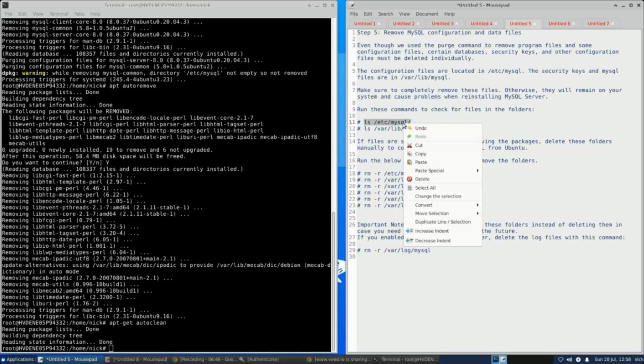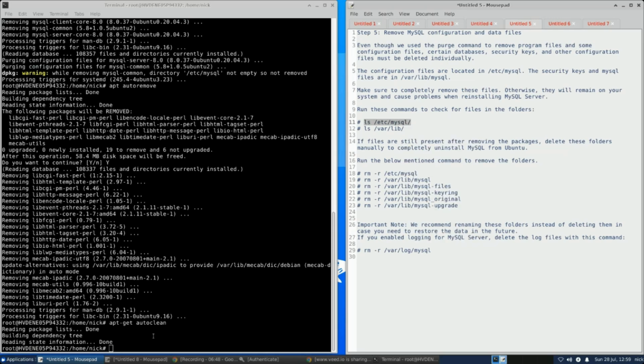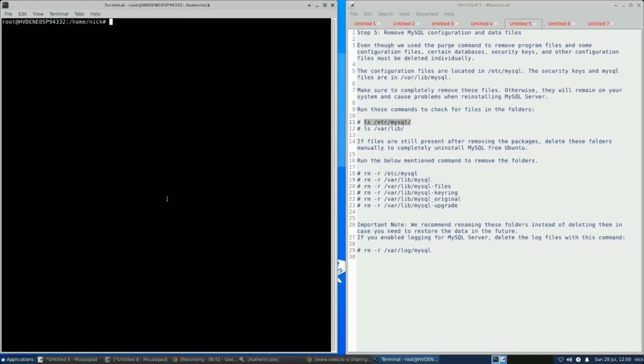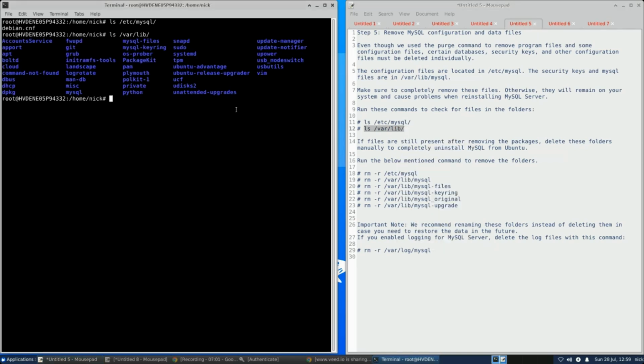Run these commands to check for files in the folders. If files are still present after removing the packages, delete these folders manually to completely uninstall MySQL from Ubuntu.